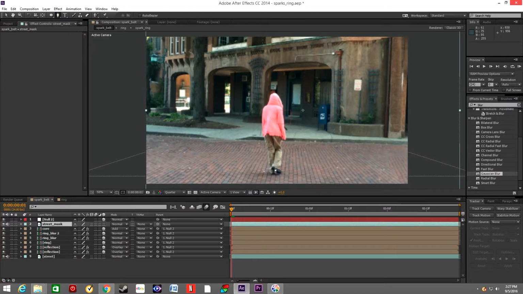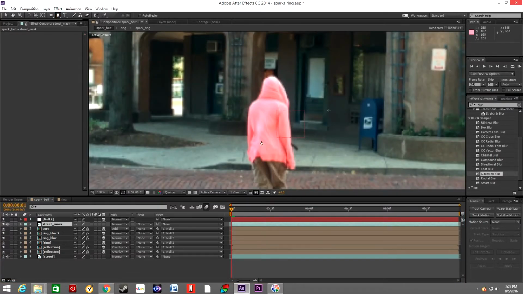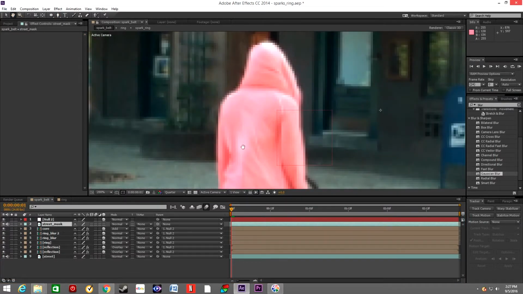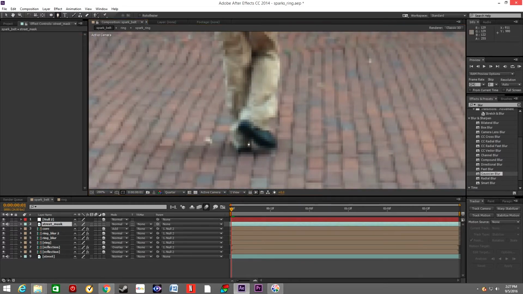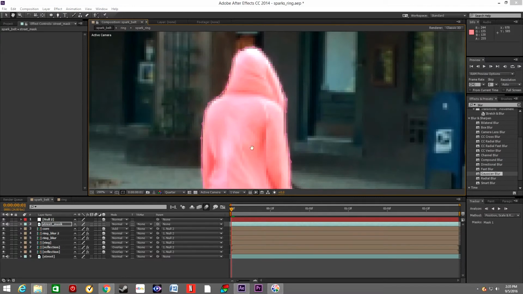And simply draw a mask around the character. You will want to animate the mask and draw it around every single frame. Obviously, for the purposes of this tutorial, I am not gonna do it because it would take me forever.